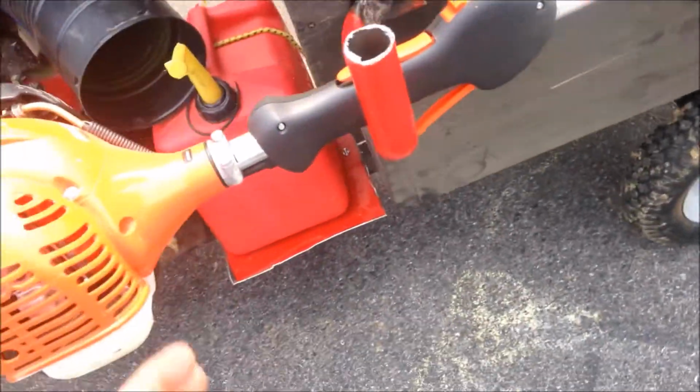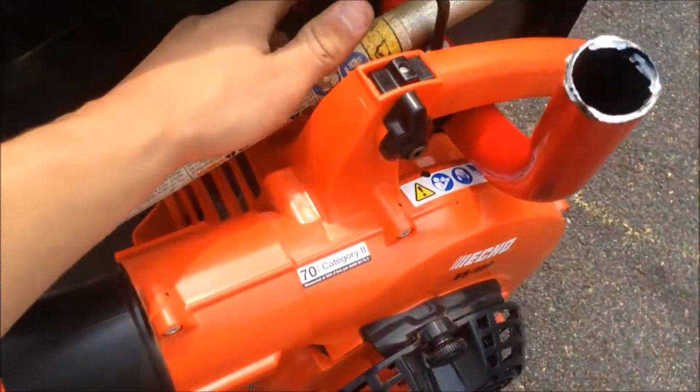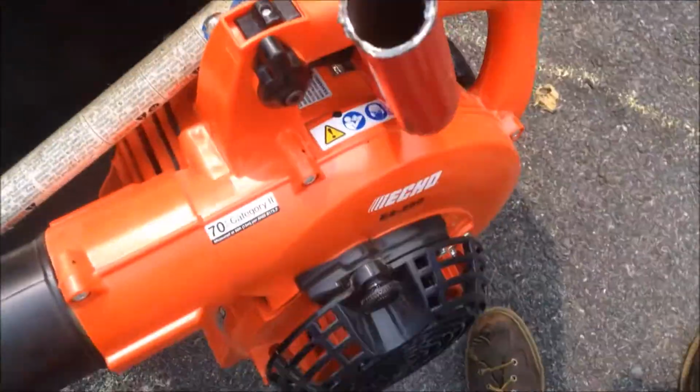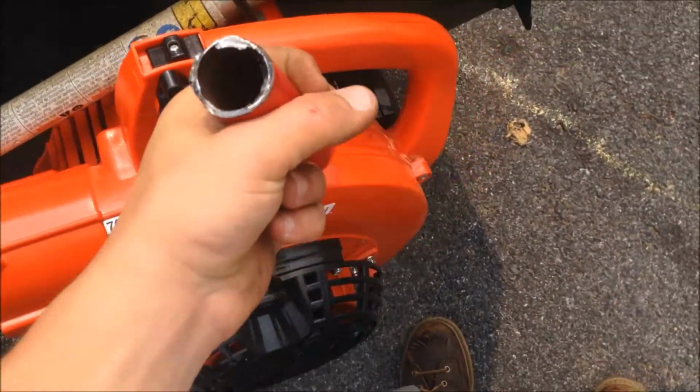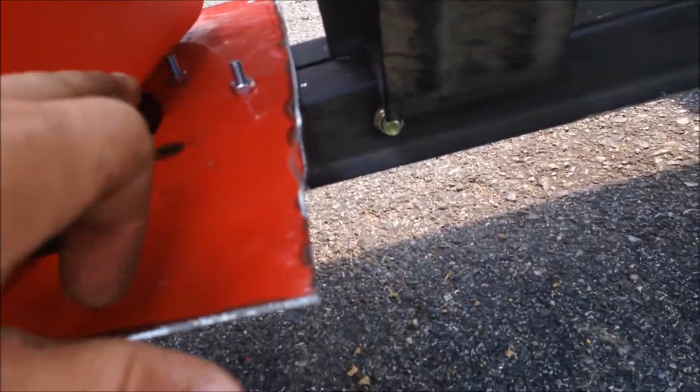So I did that, and I have self-tap screws on this. I'll probably have to take these out and put drywall screws in, because it doesn't seem to be as sturdy as I want it to. And then the engine piece is down here. I cut that out, and I just put two little bolts down back there. You can see them, one there, one there.